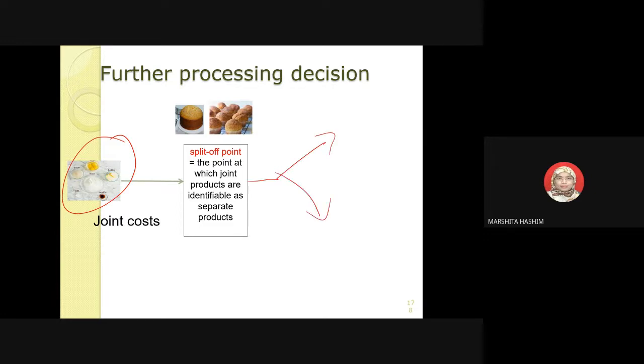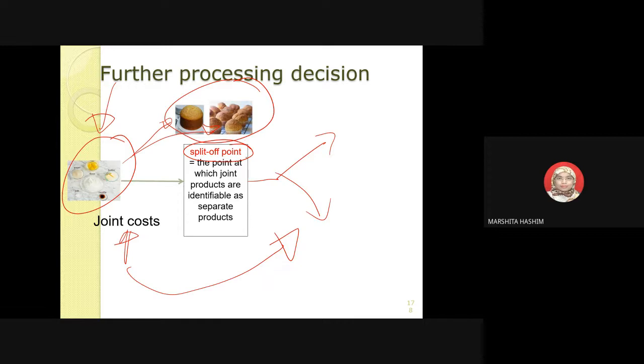Let's say you produce not only one product, maybe currently you produce two products. You process this material and go through the same process, the same procedure. And then at this point, two products emerge, for example, cake and also cupcake. So all costs incurred at this point are irrelevant to your decision whether to further process or not. And this joint cost, you will allocate to these products based on several methods.